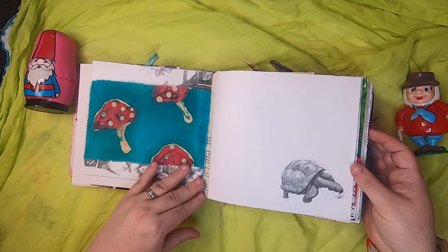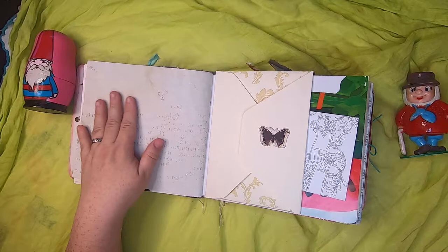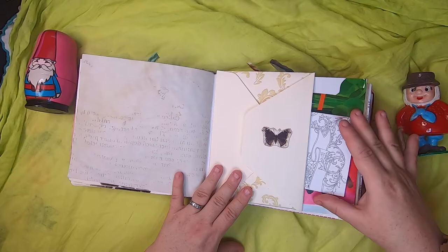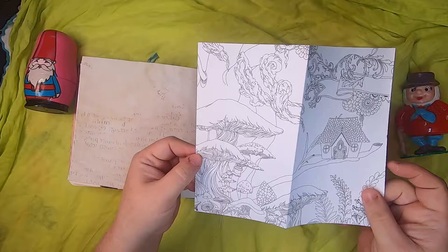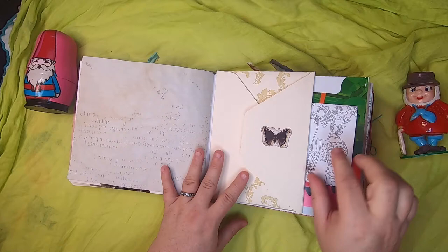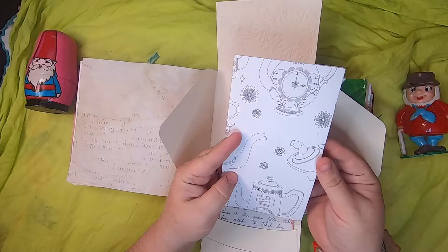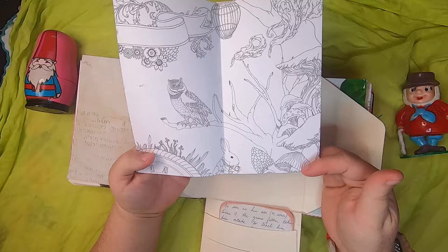Here we have a sleepy old tortoise and some more birds, more of that large-format dictionary or encyclopedia. Then there's a folded card pocket. Behind it is a coloring page from a coloring book called Pandora, which has beautiful fungus, plants, and fantasy-type images. There's a little moth or butterfly here. You open it up and all the flaps open — inside I've placed another piece of the Pandora coloring book paper with teapots on it, and another piece with owls and little creatures and lots of mushrooms.